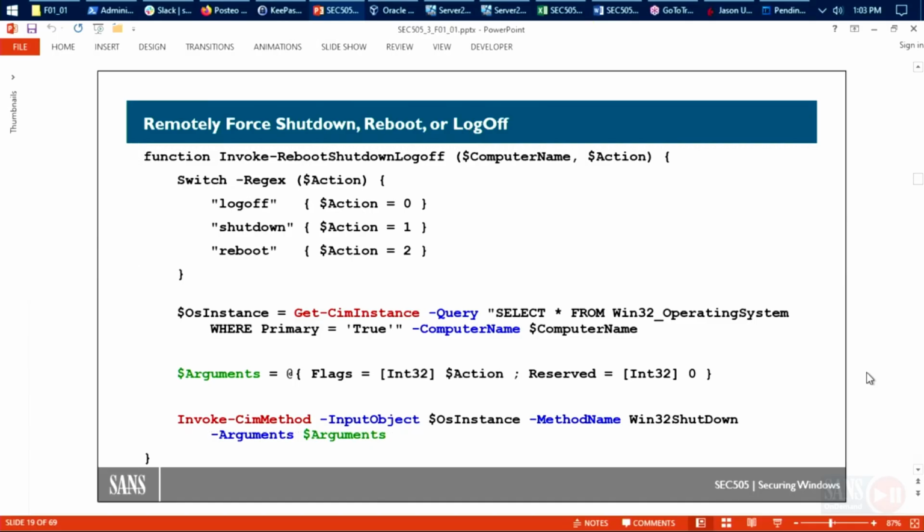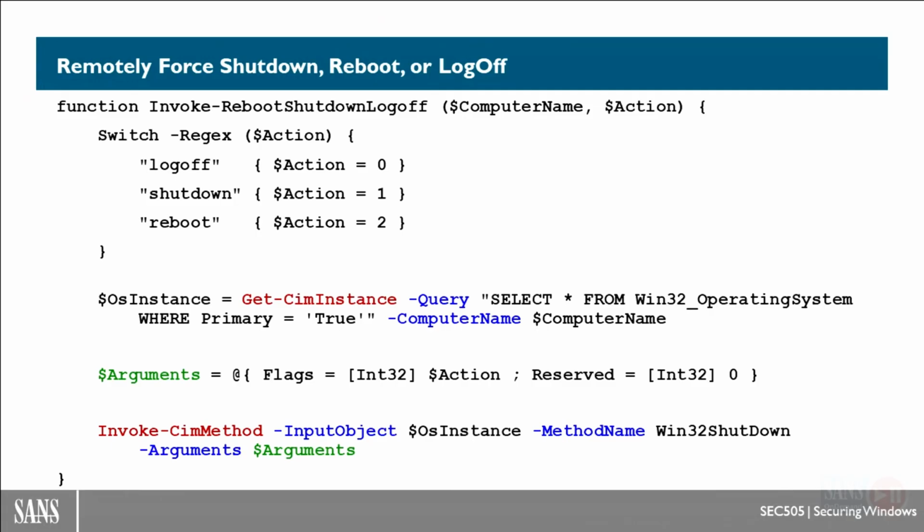Int32 is the name of a class in the .NET Framework. And when you put the name of a class in square brackets in front of a variable, you are converting the data in that variable to match that class type. So in other words, whatever type of number is inside the action variable is going to be converted, or as we say, cast to a 32-bit integer.